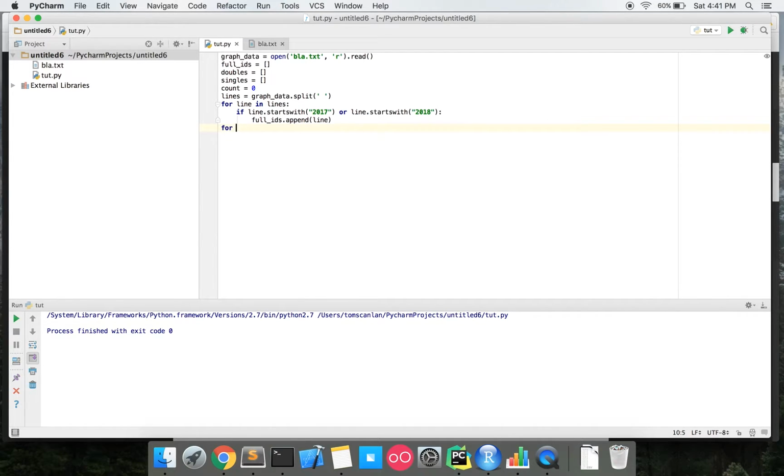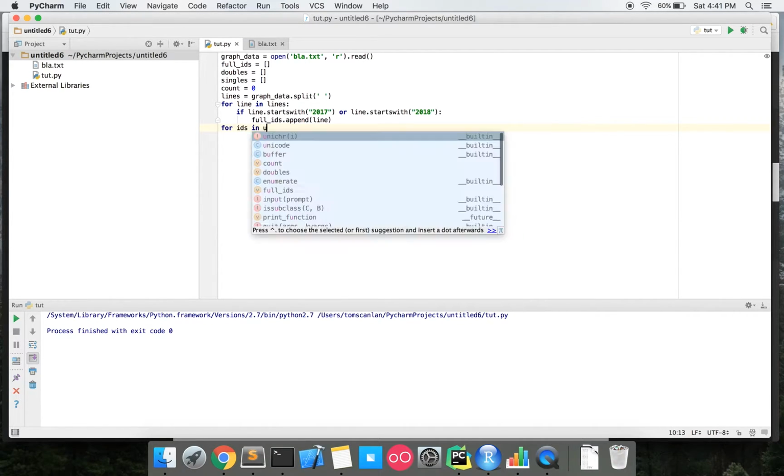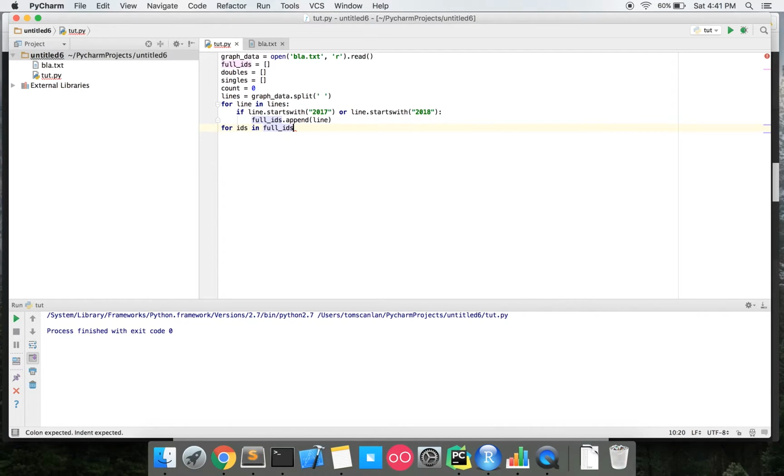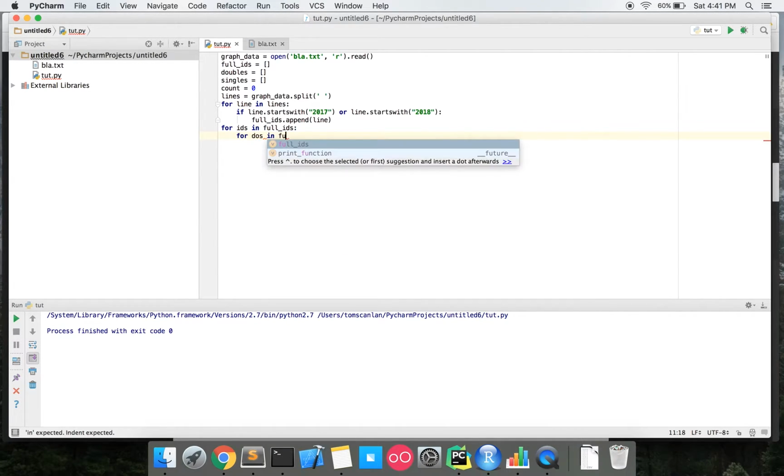So the next thing I do is I say for IDs in full IDs, iterating through the list that we just appended all this stuff to. And then in here I'm saying for, and I get kind of stupid with my variables sometimes, especially if I'm going through it really fast. So to simplify, I just said for dose in full IDs, like that.